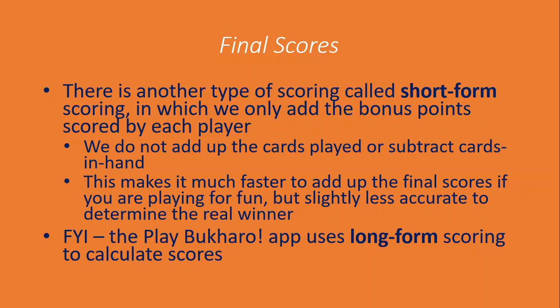And if you're just enjoying playing and you're not trying to be competitive, there's no reason to go into all this effort. So what we do is we have another form of scoring, which is called short form scoring, in which we only add the bonus points scored by each player. We don't take into account the cards they have in their hand, and we don't penalize them for the cards remaining in their hand at the end of the game. So now it's a little bit faster to add up the final scores, but it's not as accurate.